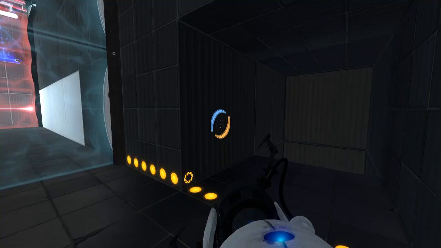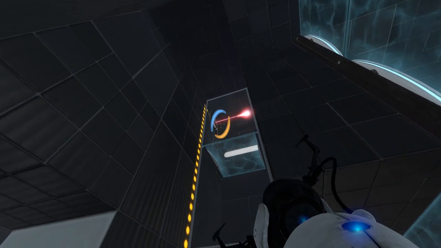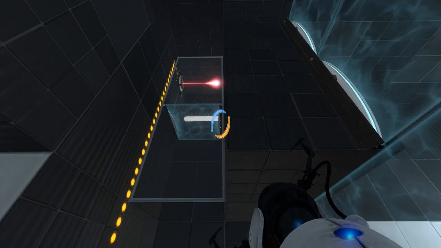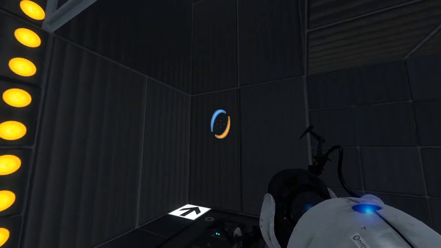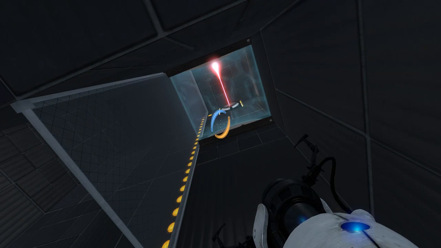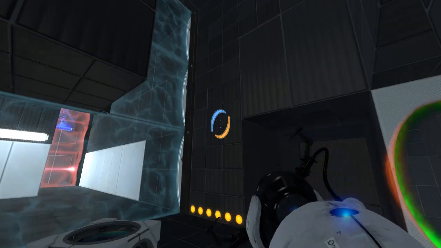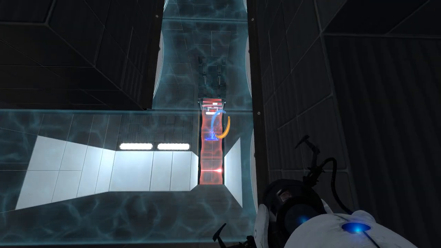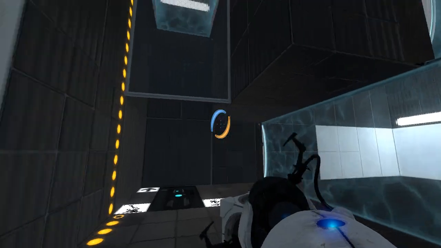I don't understand what to do here. This is not making sense. The only way to turn this off is to block that, and the only way to block that is to turn that off. It seems literally impossible to me. I don't see how this can be done. There is no signage on this fizzler. This fizzler just does not have signage. Therefore, it is literally impossible to turn it off. Yeah, that's it. There's nothing I can do.